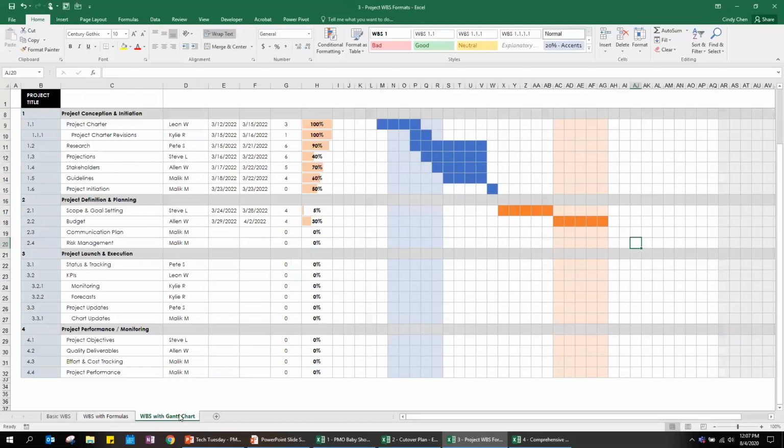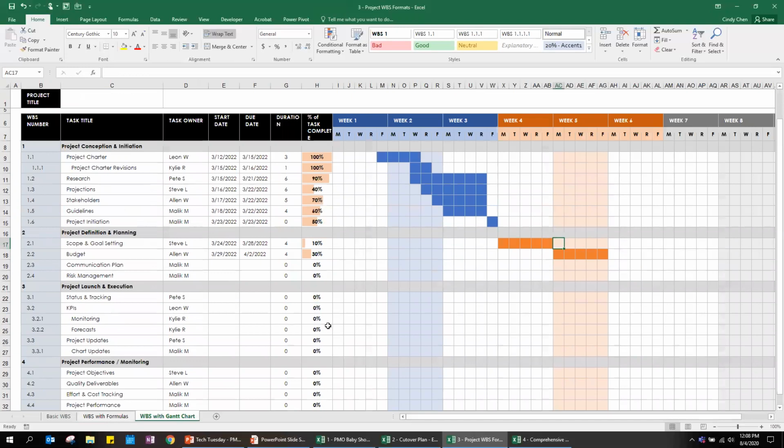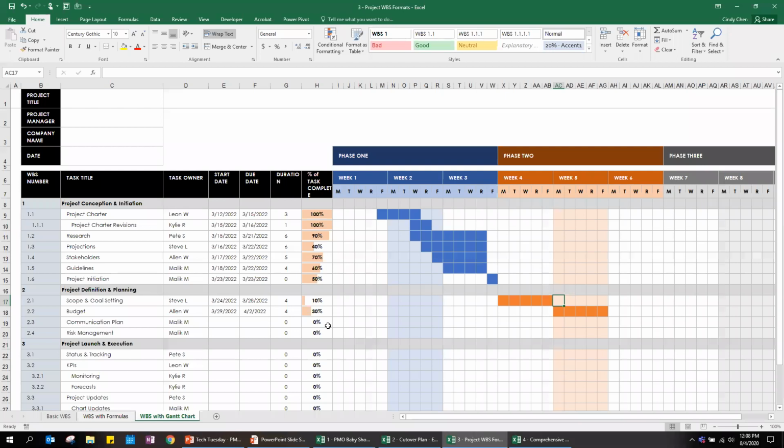Then last but not least, this one mimics Microsoft Project the most. It shows a Gantt chart. For those who are familiar with Gantt charts, it's a visual line indicator of tasks. This is quite tedious in that it's manually done. But again, you can show if it's 10% done. Then you would have to go in here and change that as well. But this is a great visual representation, especially if you're managing a larger project with key stakeholders that are visually inclined to show the data and show where things are parallel or in transparencies, things like that.